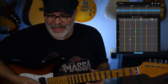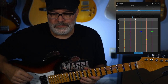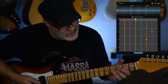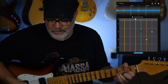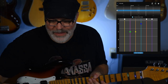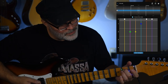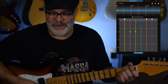All right, let's go ahead and try a different chord. Let's say we want to try a D major chord. You can see how fast it switches. On the neck here, the lights change instantly. So I can look here. All right, there's a D major. I just put my finger where the dots are. Seems pretty nice, very easy to do this. Let's do an E major chord. I just put my finger where the dots are. Now, of course, I'm a guitar player, so I know how to play these. But if you weren't a guitar player, this is very easy to do.